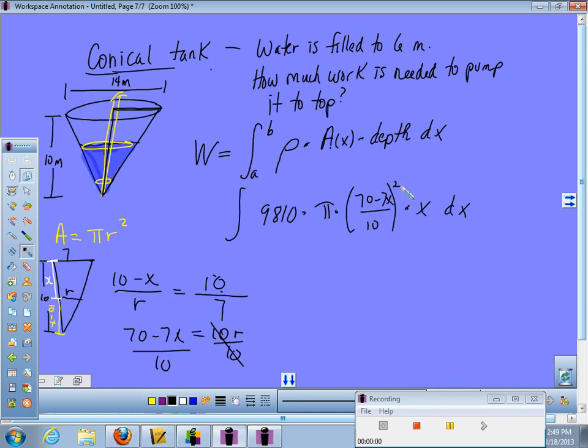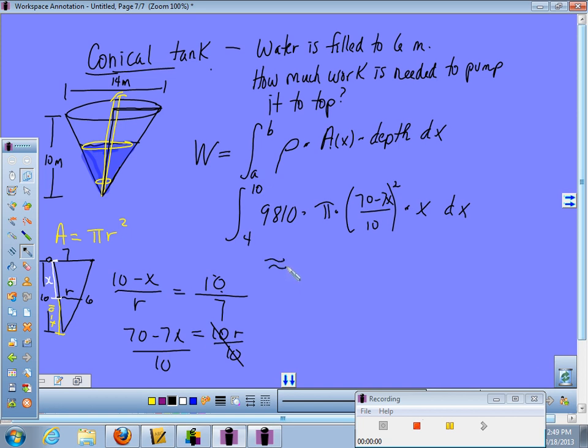And then I just need to integrate between something. How high am I trying to raise this thing? Zero is the top, and how deep did it go? Okay, because actually what's the distance I'm going to have to pump it? I'm starting at 6 meters high, so don't let that mean the top layer only has to go up 4 meters. Yeah, the top layer only needs to go up 4, but the water clear down here has got to go up the whole way. So, yes, you're going to integrate from 4 to 10. Okay, is that evil?